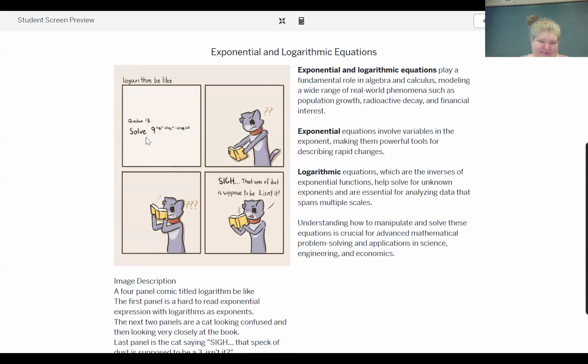Back in the day when math textbooks were physical books and you had to read stuff on the page, they would sometimes write an exponential expression and then put logarithms inside the exponential. So you've got your 9, and now you've gone up to the superscript, which is smaller, and then inside the superscript, you put something with a subscript. So, yeah, those threes. Apparently, those little tiny specks are threes.